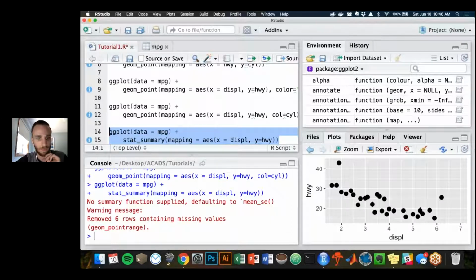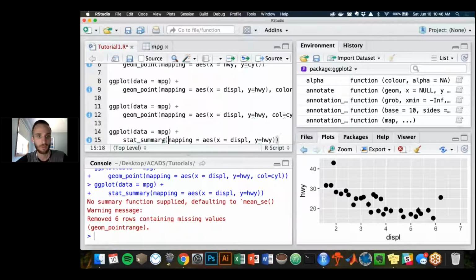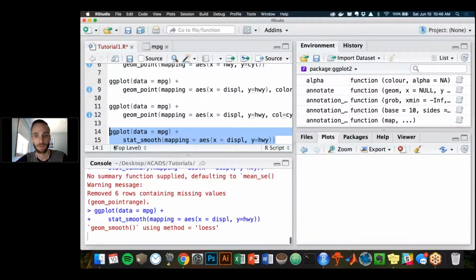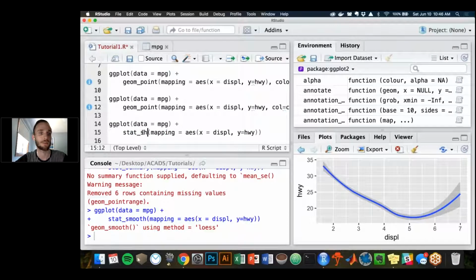Okay. No summary function. Stat smooth. Okay, I'll start with stat smooth. And then stat summary, I think maybe we'll start with stat summary.